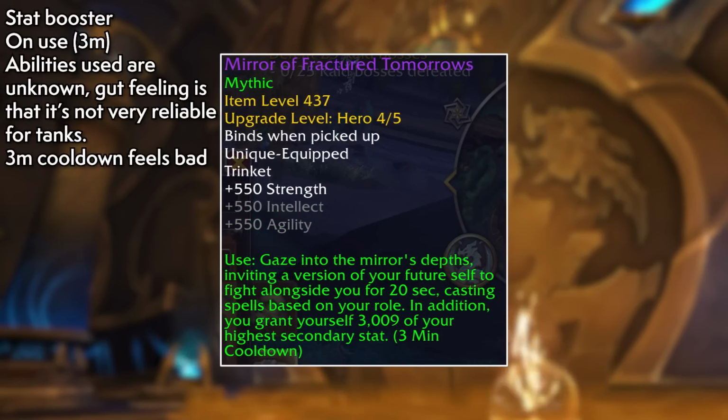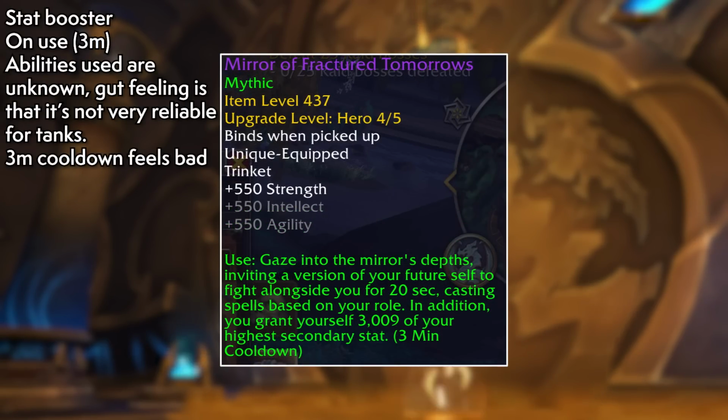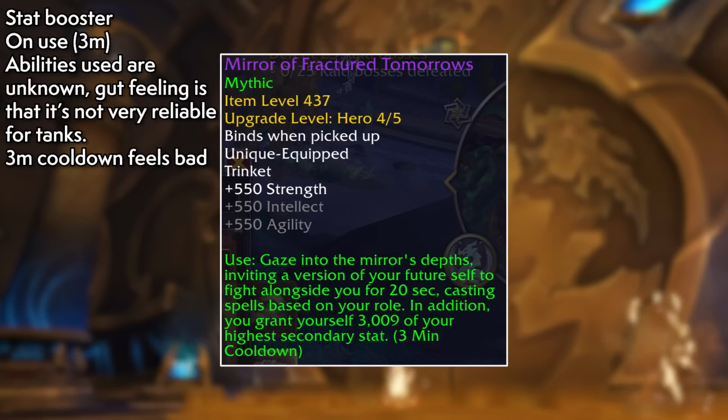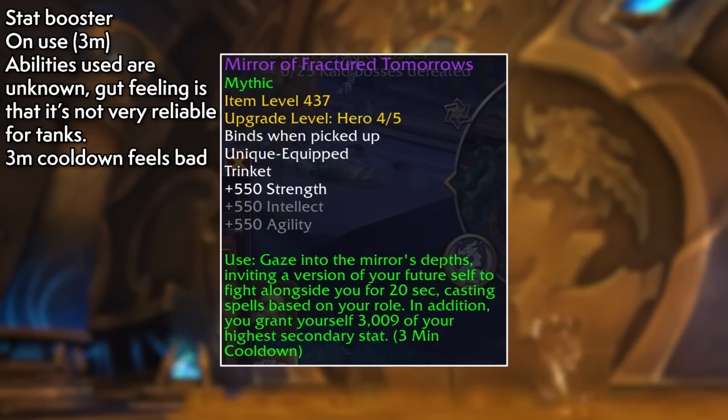The Mirror of Fractured Tomorrows is a trinket for everyone. It's an on-use with a 3-minute cooldown. That part kind of sucks, but you gaze into the mirror's depths, inviting a version of your future self to fight alongside you for 20 seconds, casting spells based on your role. That part doesn't seem all that great, especially as a tank, but in addition, you grant yourself quite a bit of your highest secondary stat.